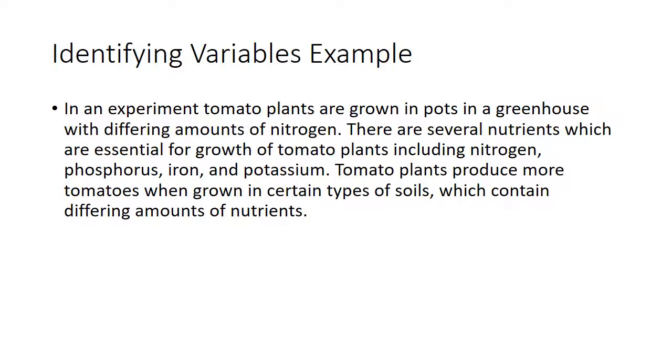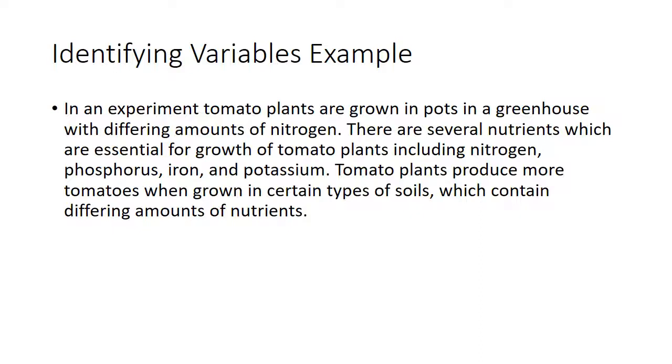And if we actually did this experiment, we would find that nitrogen does affect growth of a tomato plant, and the large amount of nitrogen would actually help with the growth of the tomato plant. But to make sure that it's the nitrogen that's affecting the growth, we would want to have some controlled variables. So our controlled variables, remember, are those variables that are staying the same throughout the experiment. So here, we want to make sure that we're not changing the amount of phosphorus, iron, and potassium in the soil of all of the pots, right?